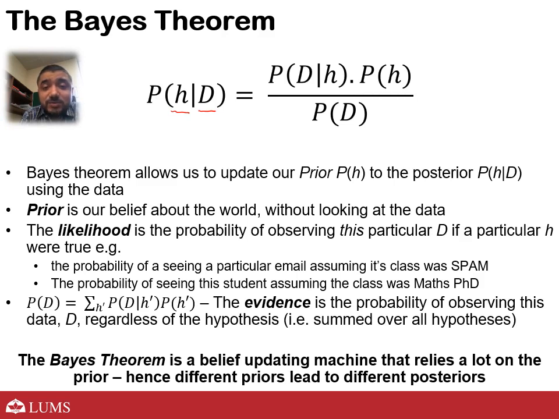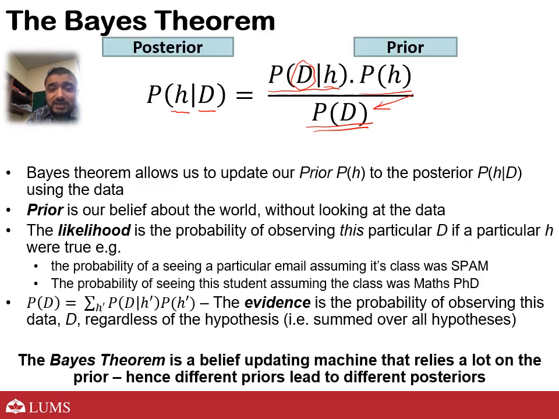All right, this is equal to probability of data given hypothesis, probability of shy given a particular class, times the probability of that class, the probability of that hypothesis, math or MBA or whatever, divided by the total probability of observing this data, the total probability of observing someone to be shy. So this is the normalizing factor. The denominator is the normalizing factor. So there are names for these things. This is what we call the prior, and this is what we call the posterior.